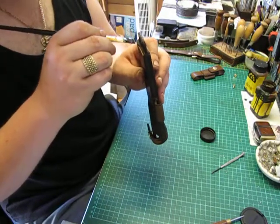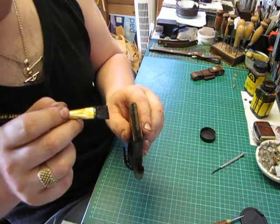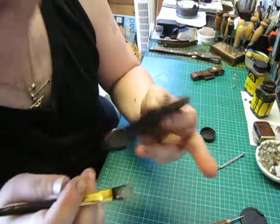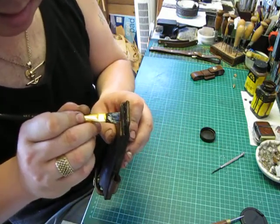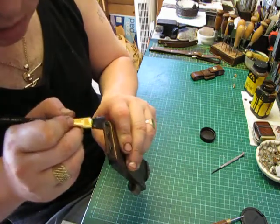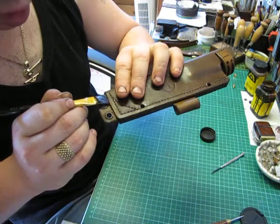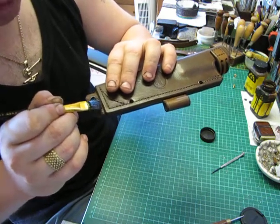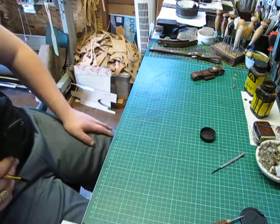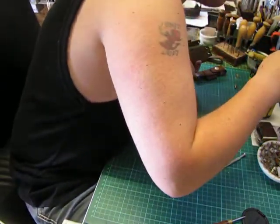We'll just do these little bits here as well. When you apply the dye and you've got to go really close to something like this edge here, put your brush a couple of millimetres away from that edge — don't put the brush on the edge. Just touch it with the brush, and what'll happen is, as the leather absorbs the dye, it'll pull it to that edge, so you won't go over. As the leather absorbs the dye, it'll always run out just a little bit more than it needs to. So if you go just off the edge when you come to push the brush on, it'll run up to that edge perfectly. It's just getting to know whereabouts to put the brush so it runs up just at the right point — that comes with practice. If you've got a big scrap tub, there's plenty there to practice on, and always practice on that first.